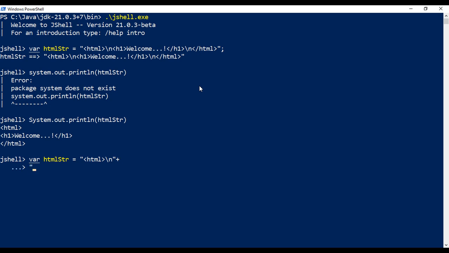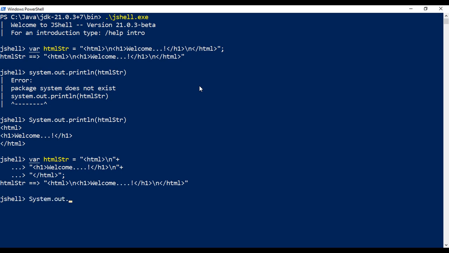If we have too many lines which cannot fit within one single line, then we have to split the strings by appending them using a plus symbol.